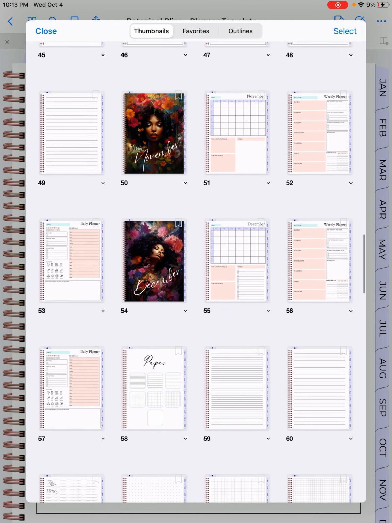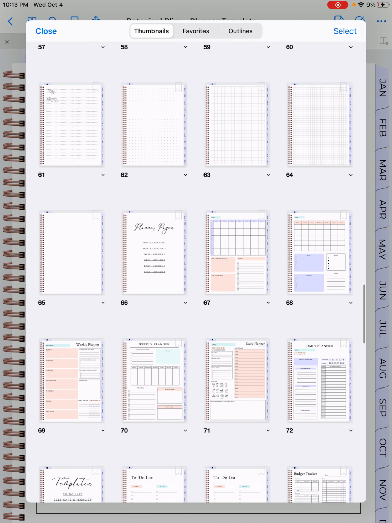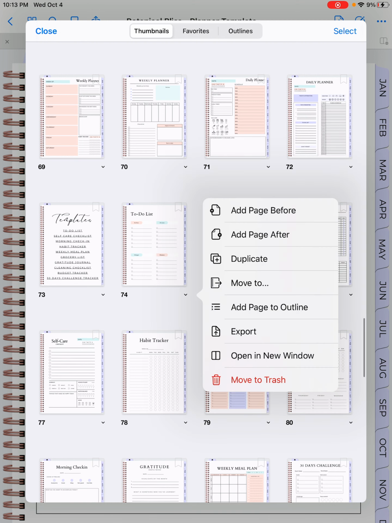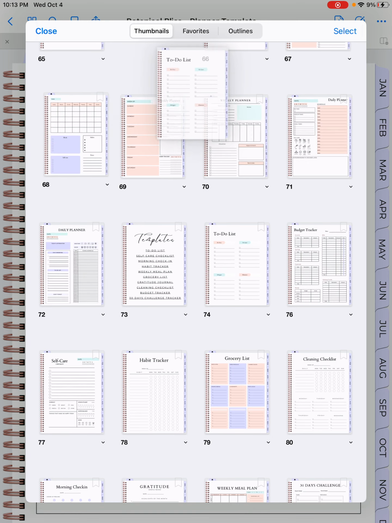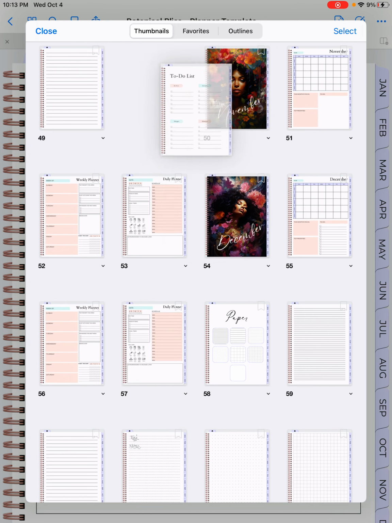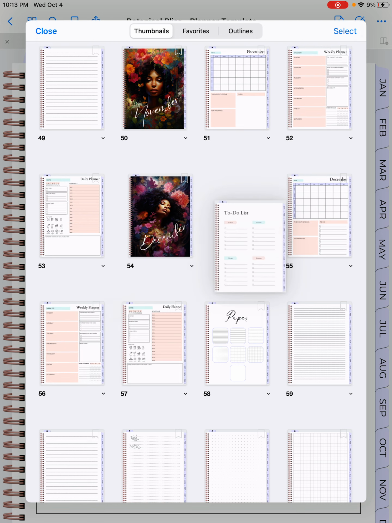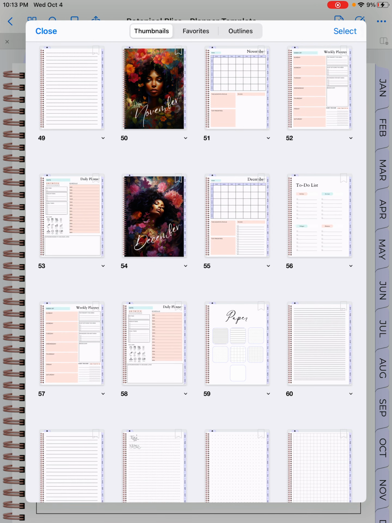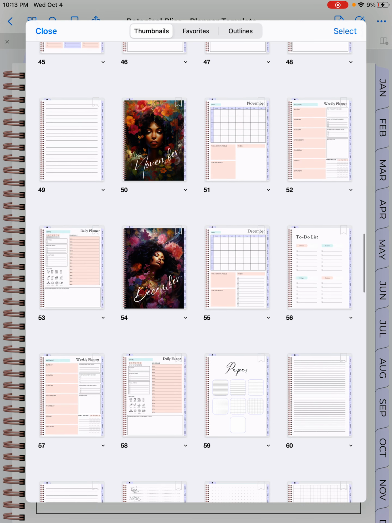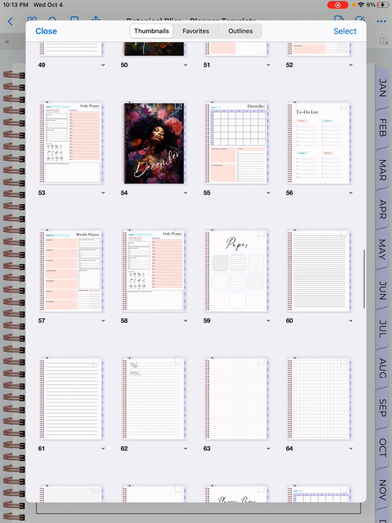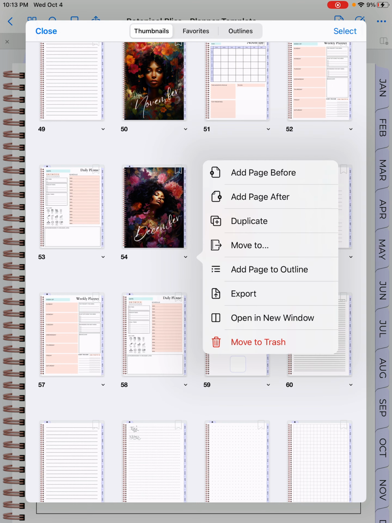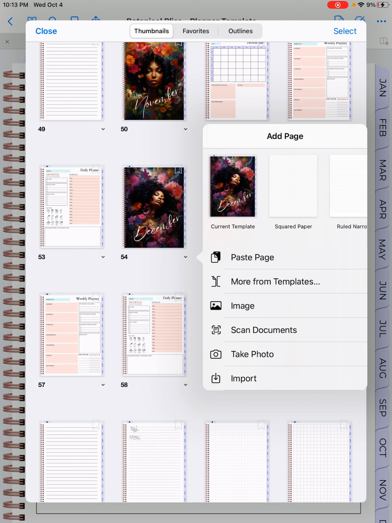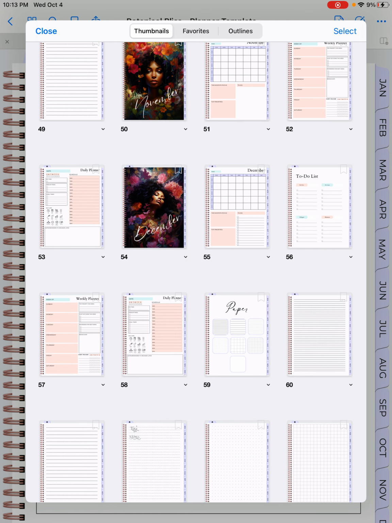Another thing that people might do is that they will make a copy. I mean, they would duplicate it, and like I said, they would drag it. Okay, and that takes a while. Like, let's say you're like, oh wait, hold on, I gotta put it right here. I mean, right here. To me it doesn't matter, but to some people, they have preferences, and so I feel like what I mentioned before, just copying it on the page and then doing add page after and then paste page, I feel like that is the best way to do it.